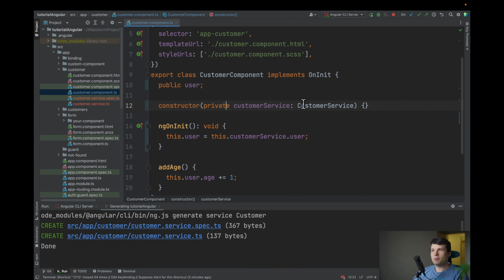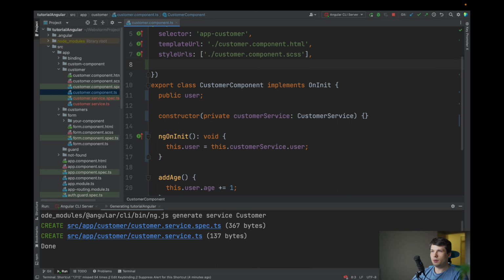The reason is because this customer service is actually a global one. So if you add this customer service in your form component or any other, the value will be always 16. But in this particular case, you want to make it that it will set defaults to 10.